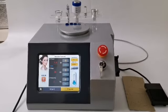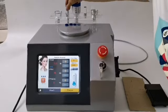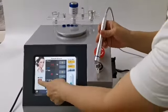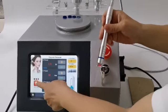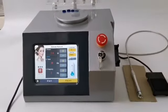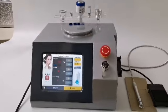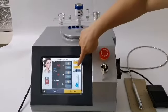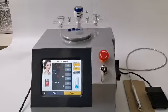Other parameters are simpler. This light bump is the aiming light. By clicking this button you adjust the aiming brightness: one is weak, two is brighter, and three is particularly bright. Generally, the first level can show the red blood cells, but it is not clear when it is too bright. Here is the number of laser outputs for this treatment. Here is the total number of laser outputs from this instrument.